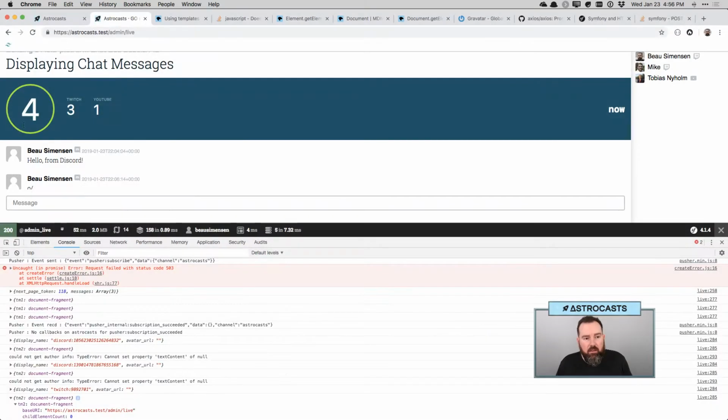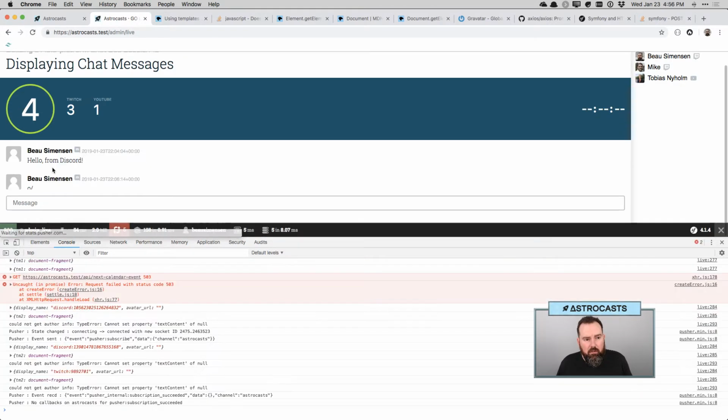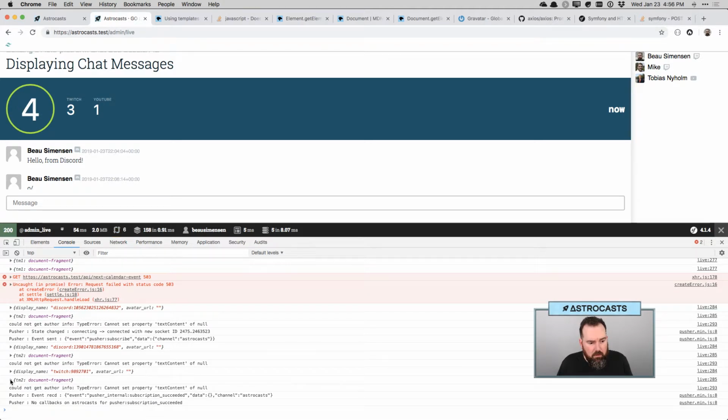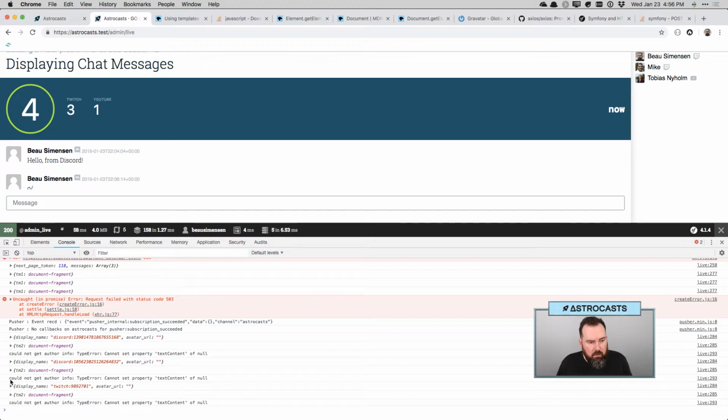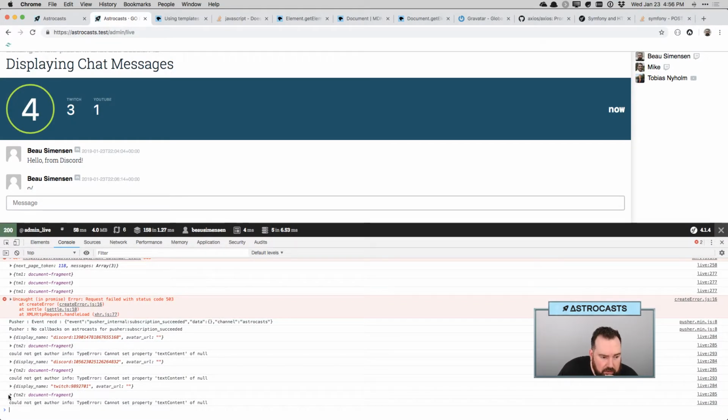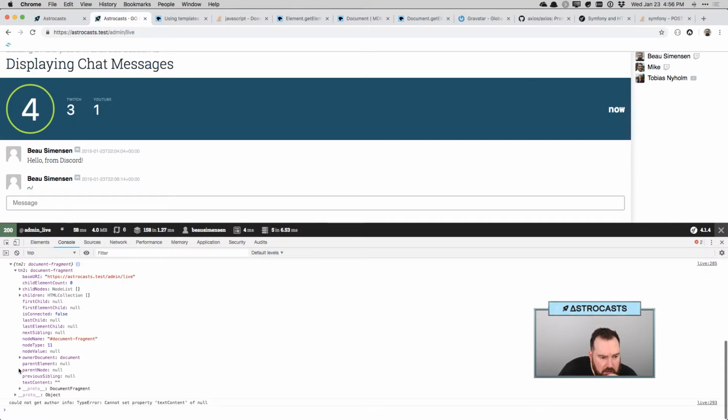Timestamp. Because we know that it's setting the timestamp correctly. So if we get these updated, then we know it's something specifically with, yeah. So it does look like this is not working. Let's see, display name. Wonder if I can figure out what this document fragment contains. Child nodes. Yeah, it's empty.